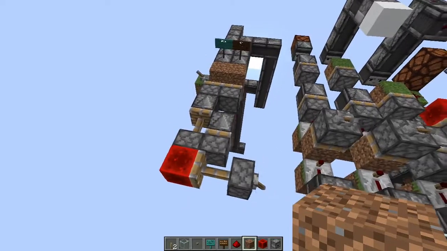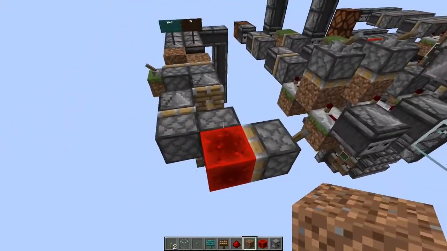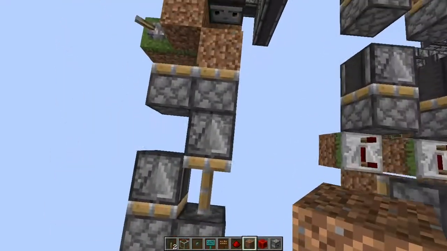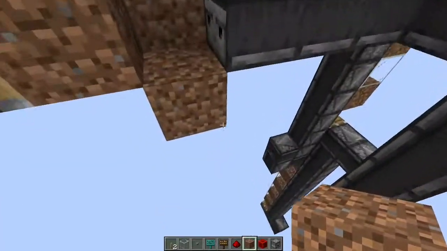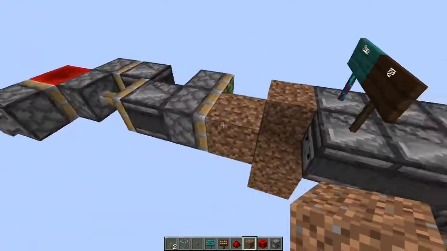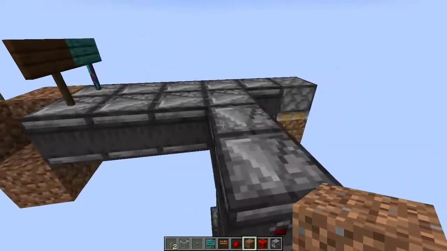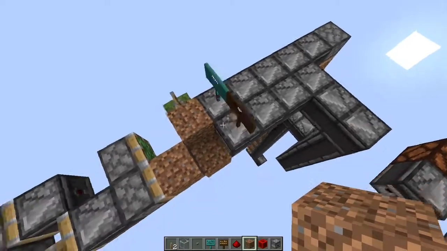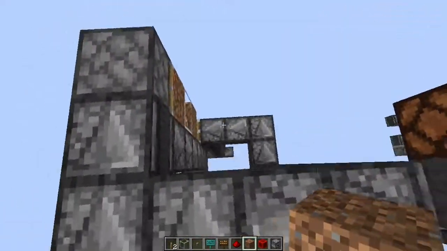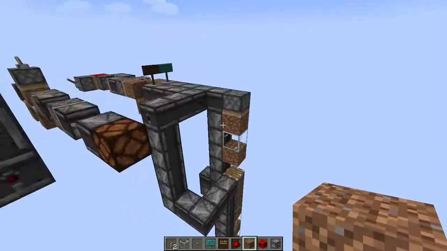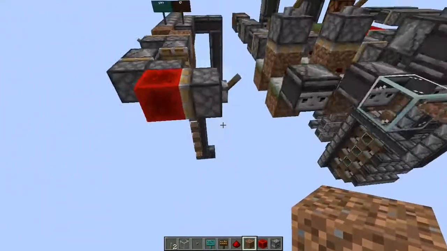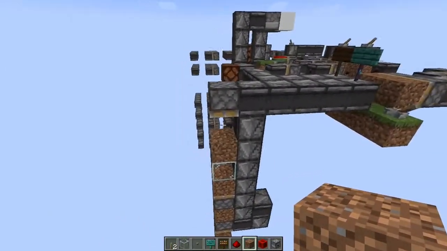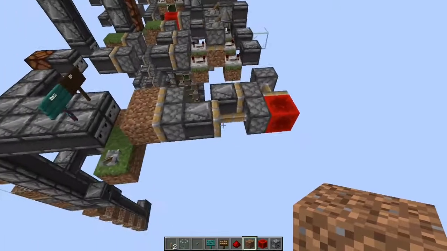So when you turn the thing off, it will activate this piston, this line of T flip-flops, and then it will get this block to itself and make a pulse through this observer line, and it will just move everything up. As you can see, everything is now up, and if we do it again, it will change everything to its down state.